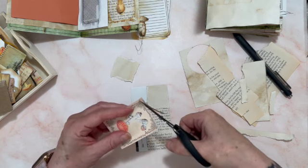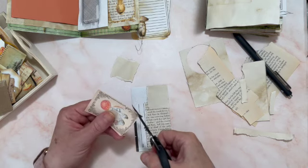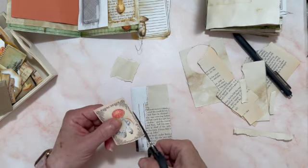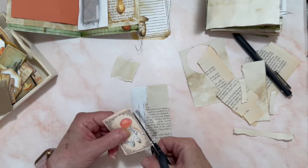I'm just going to cut this out a little bit, get this a little bit prettier on the edges here, before I put it down.